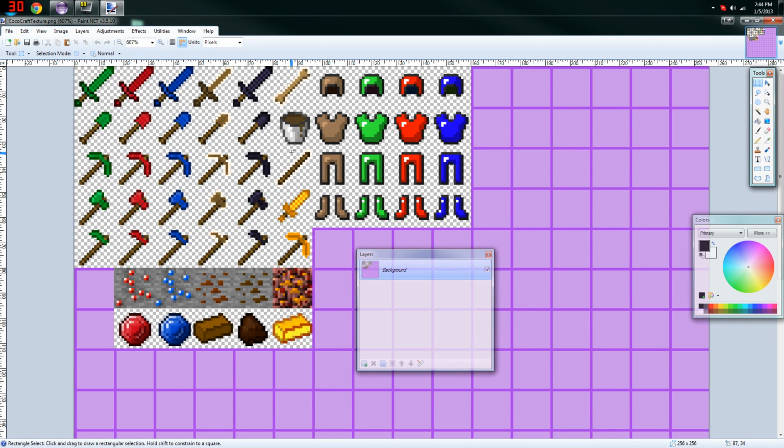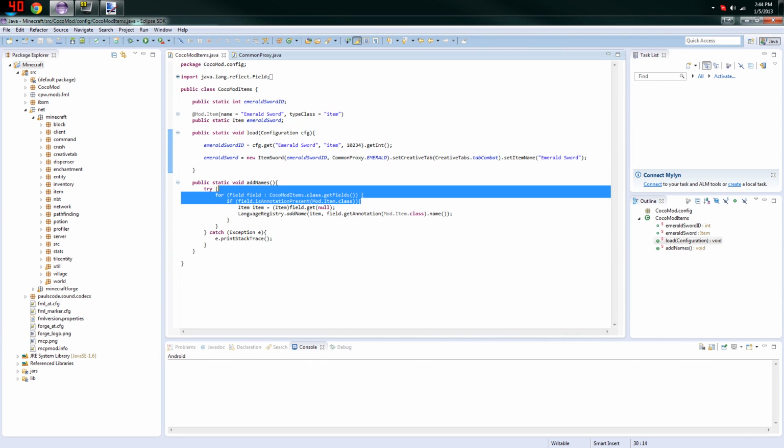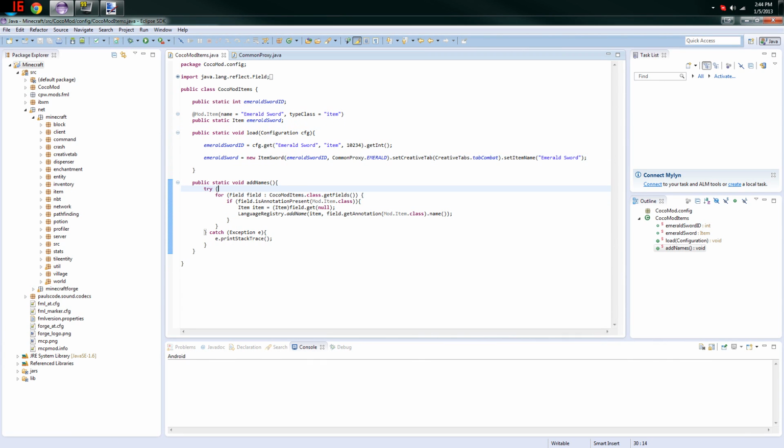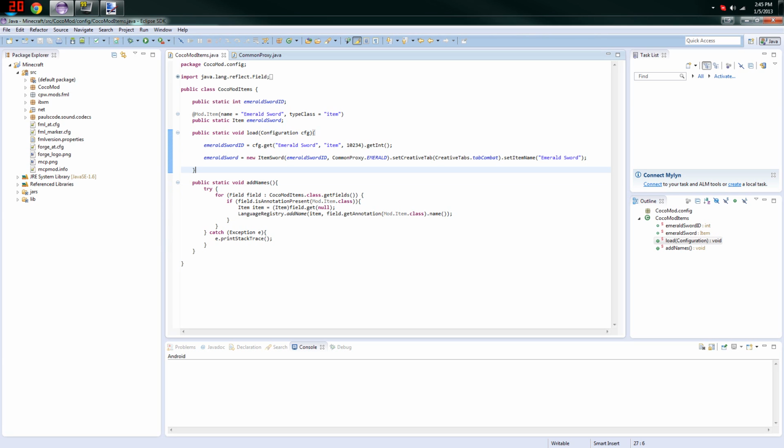Alright. So the next thing that we're going to be doing is defining the texture here. We can probably do this in many different ways. I think what we are going to be doing, though, is something with a client proxy that allows us to add them without having to set it for each one. So we'll just do it in here.